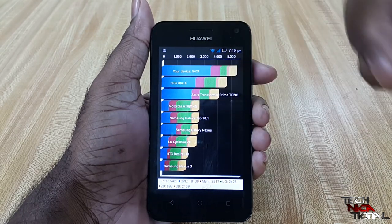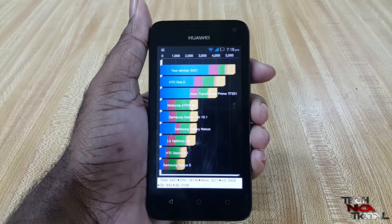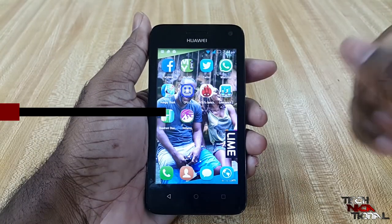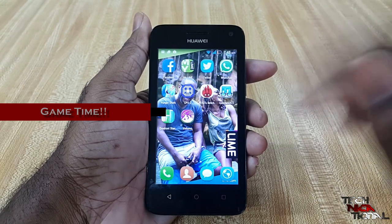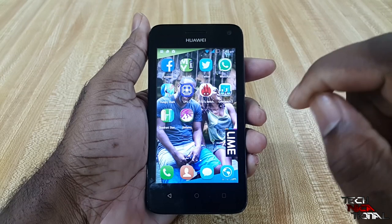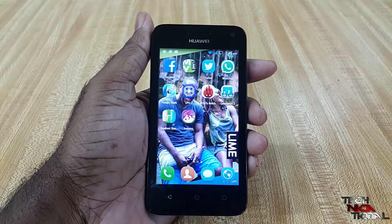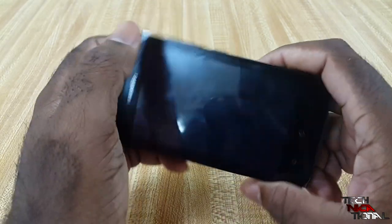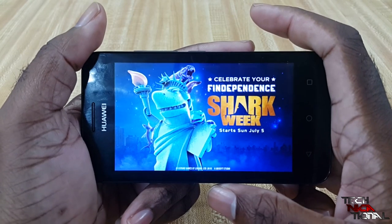The spec is really good for the price, and we're going to go into our final thoughts on whether it's really worth the money. So let's get to that. So although we used a different benchmark application, we got our scores and we compared it to other devices. But we need to know if it can apply itself in the real world, so we're going to play a game on the device. And the game we're going to play today is Hungry Shark, which is a pretty good, fun game. Very fun game. Let's go.